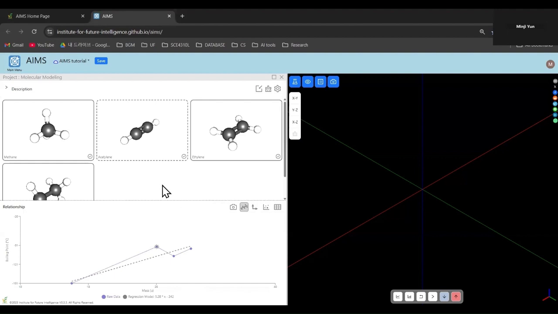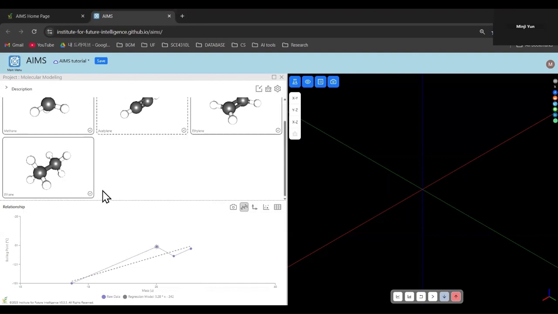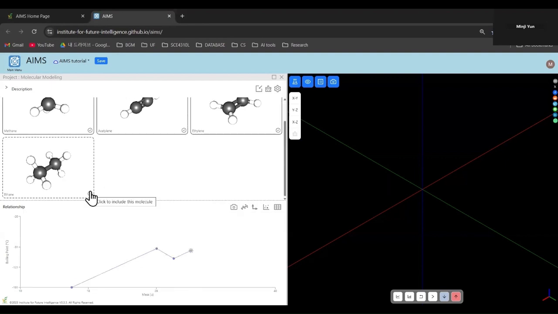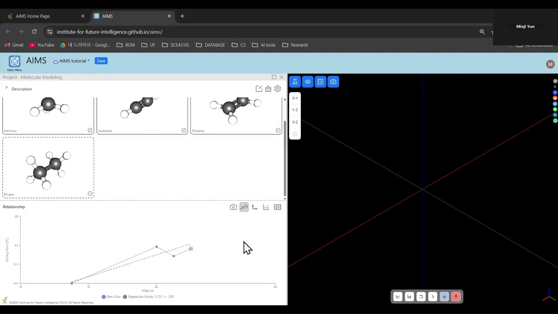So let's try this together. Go to the molecule gallery and deselect one molecule by unchecking it. Let's do ethane. You'll notice that the dot for that molecule turns gray. Now let's add the regression line or trend line again and see what happens. The line and the equation changed because the new line was calculated using the molecules that are still selected. This is a great way to explore how different properties are related and to see how each molecule affects the overall pattern.